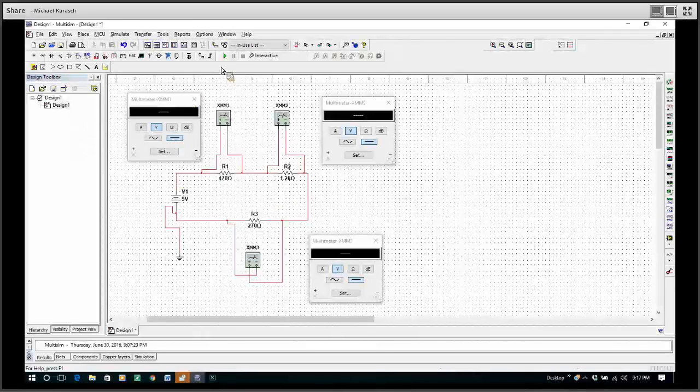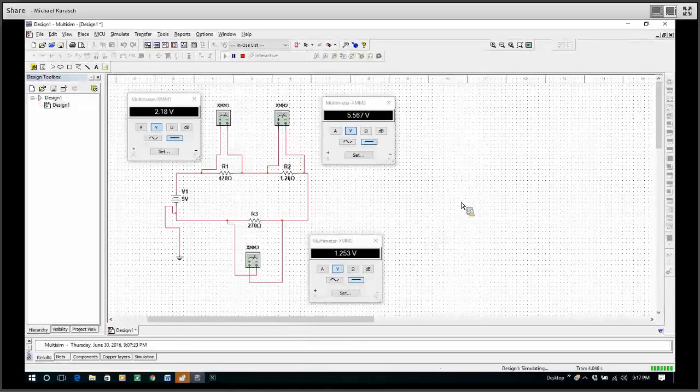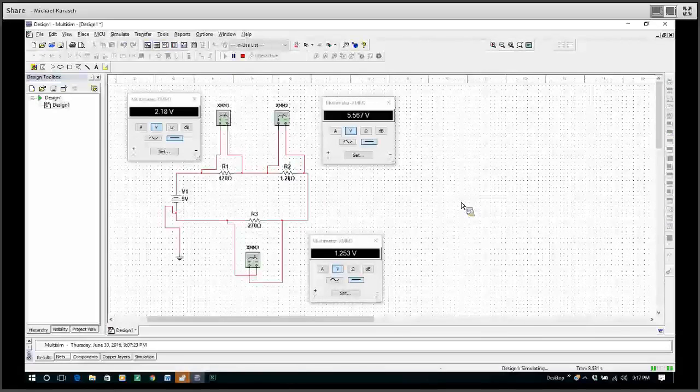And now we go up here. There's a little green arrow called the run arrow, so we're going to click on that. We start our simulation and our meters start reading. So there's our voltage readings across all these devices here, and you do that with a voltmeter. Voltmeters can be used with power on, and they are placed across the device that you want to measure the voltage on. So this would be a good setup for reading voltage.